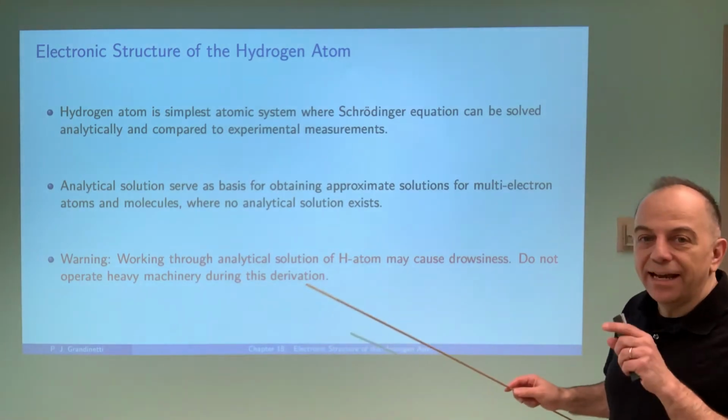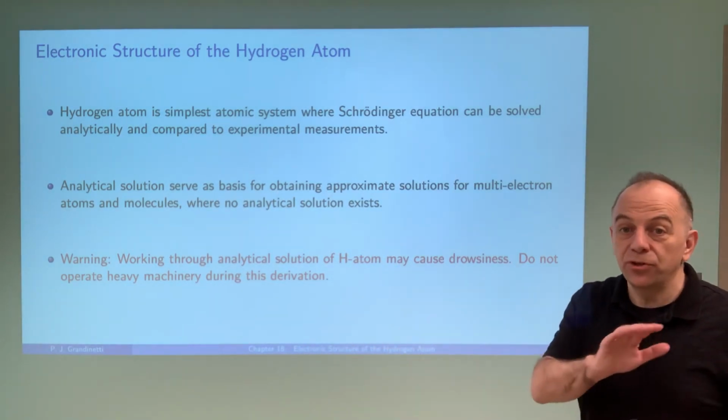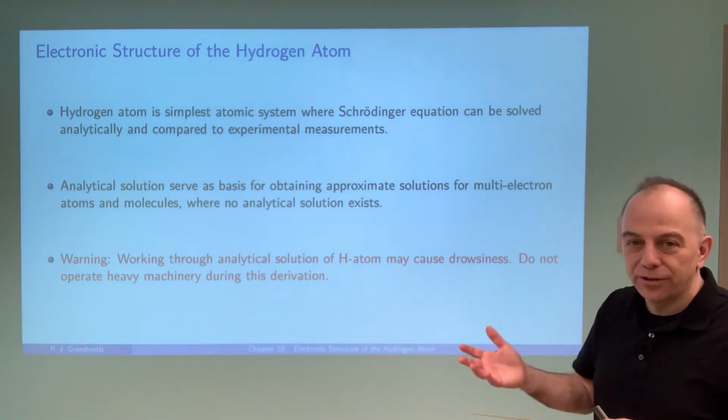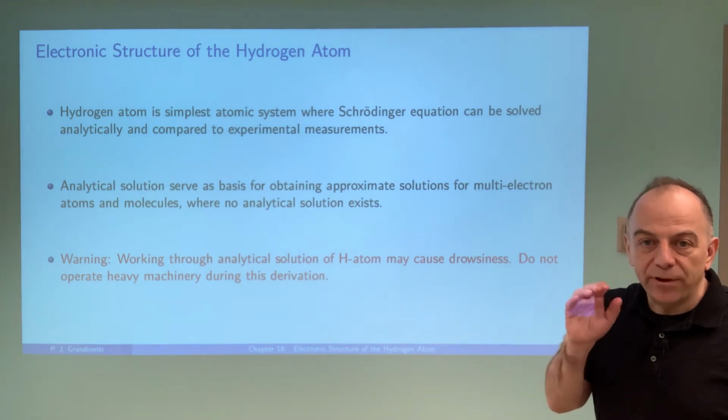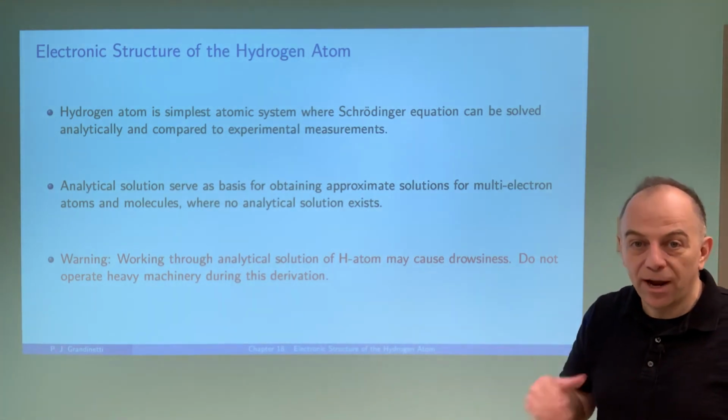This is going to be a challenging derivation, and I do not expect you to know how this was derived or be able to reproduce this derivation on your own, but I'm hoping that you'll be able to follow the derivation and see how these quantum numbers arise naturally.